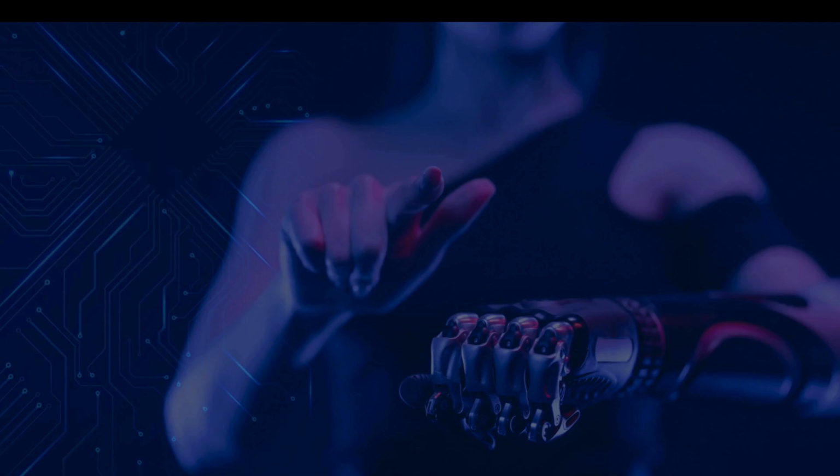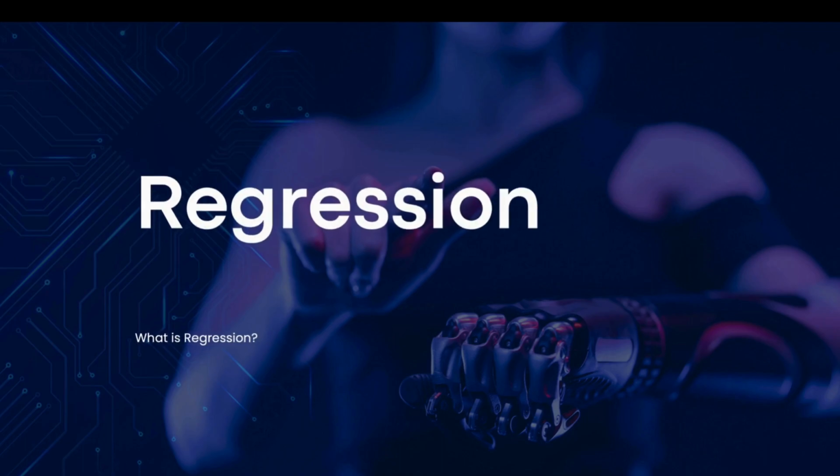Till today we have understood about data, data visualization, data preprocessing and exploratory data analysis. But from this video onwards, we will go into the world of machine learning model development. So the very first model which we will be developing today will be from the regression. But before moving on to the model development, let's first understand what exactly is regression.